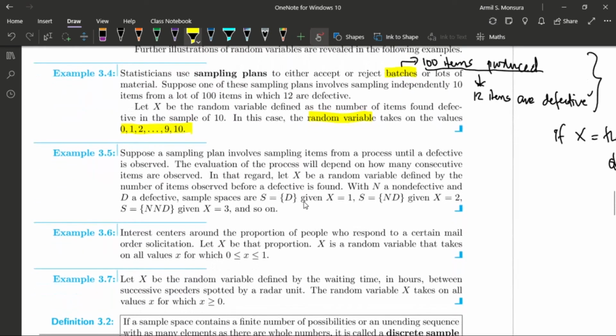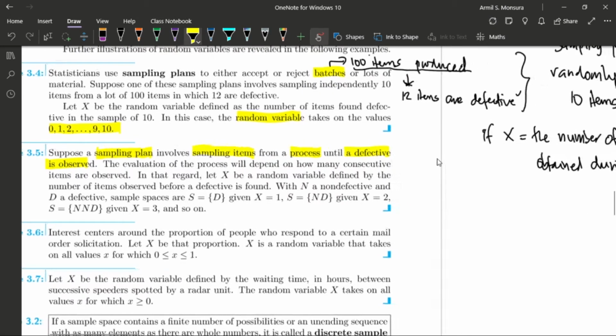Okay. Now, suppose that the sampling plan now involves sampling items from a process until a defective is observed. Okay. So, iba naman yung sampling plan ngayon. Okay. So, in this case, we don't have any number. Okay. So, pero say for example, same pa rin.